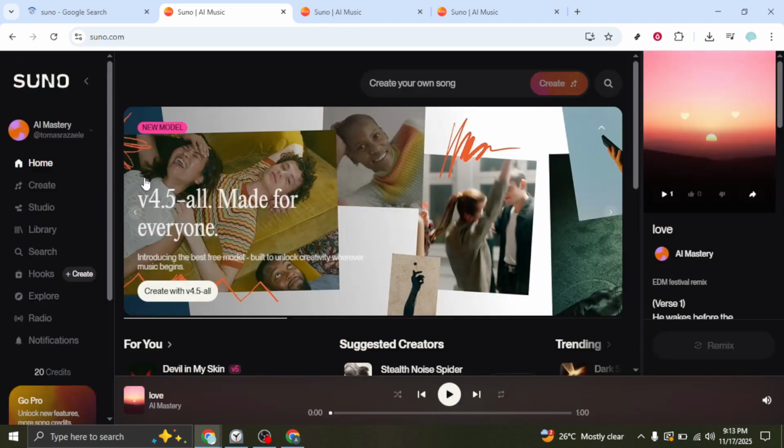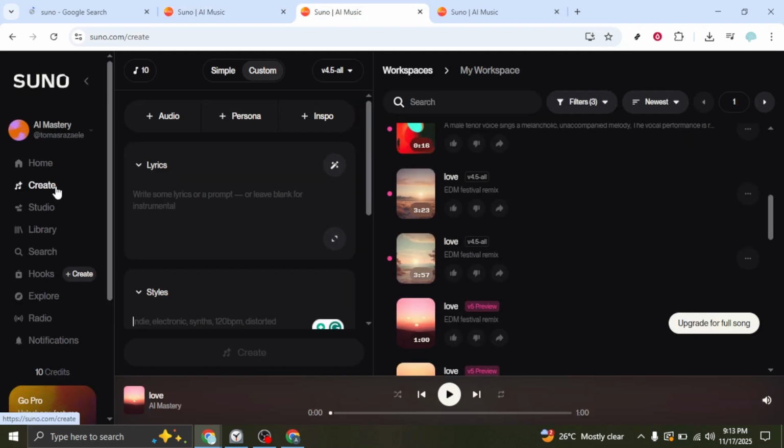Once you're on the Suno site, look for the Create button on the interface. Clicking on this will navigate you to a page where you can explore various creative tools that Suno offers. Here, you'll need to select Audio, which is the section dedicated to audio creation and manipulation. Next, you'll want to hit the Record button. This takes you to the recording interface, where you can start capturing your voice.